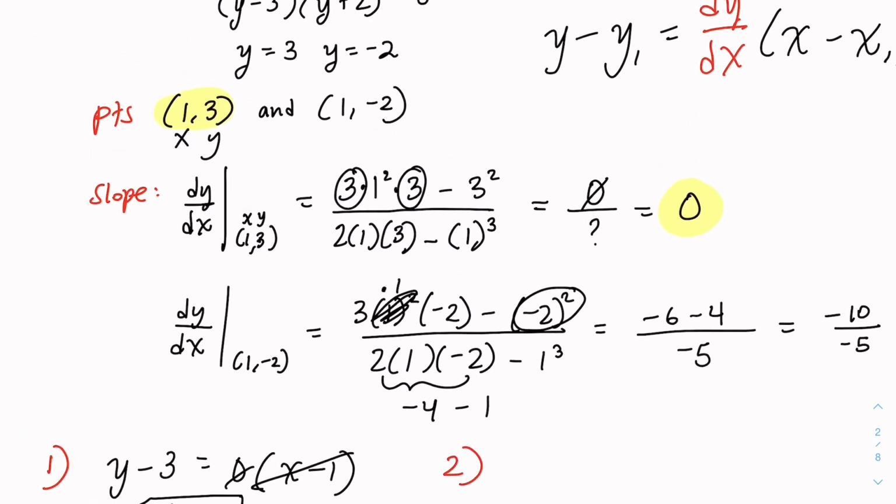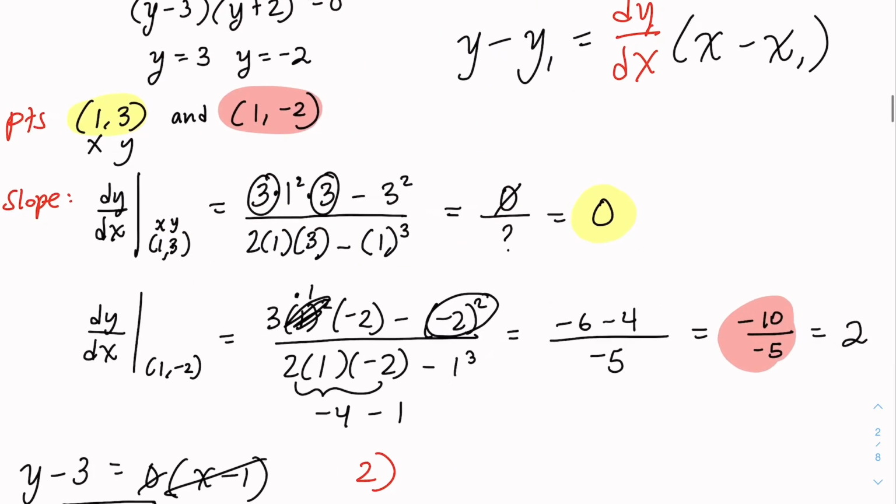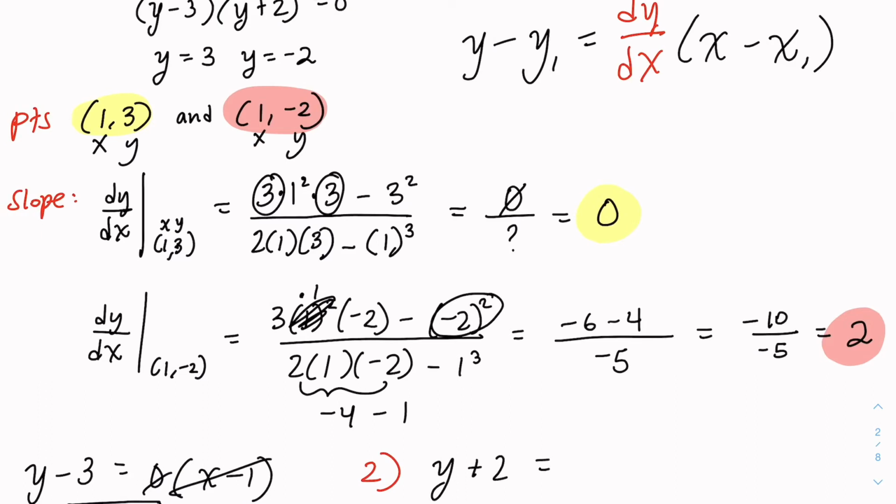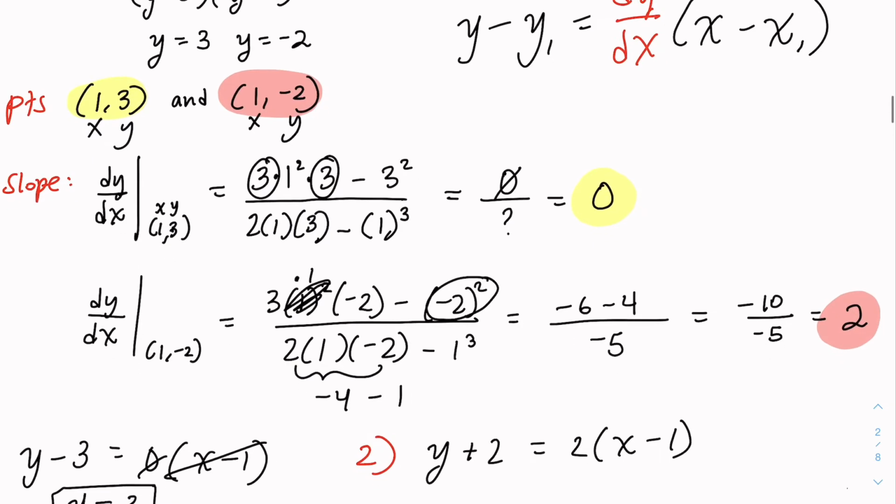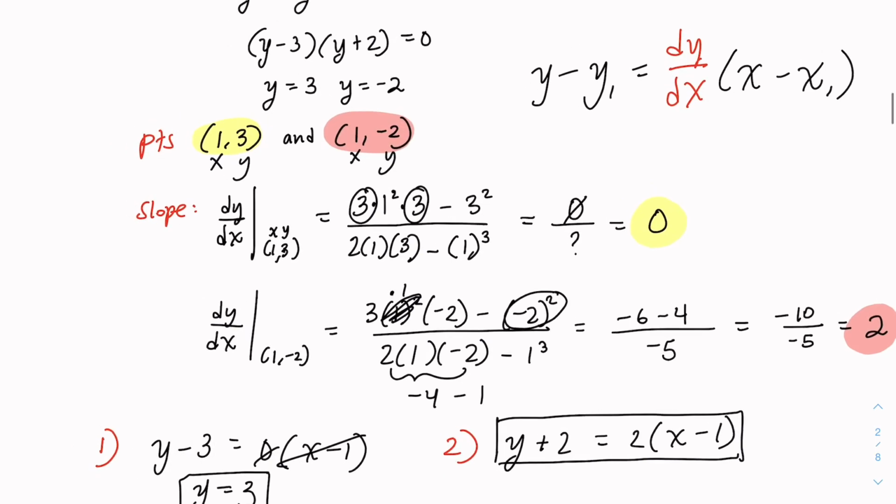For the second equation, we're going to use this point and this slope. So plugging it right in, I see I have y minus y1 is negative 2. So that's y plus 2 equals 2 parentheses x minus the x value. And you are good to leave your answer like this. You don't have to distribute or anything. On the AP exam, FRQs get points for being equivalent to the final answer. So simplification is not necessary.